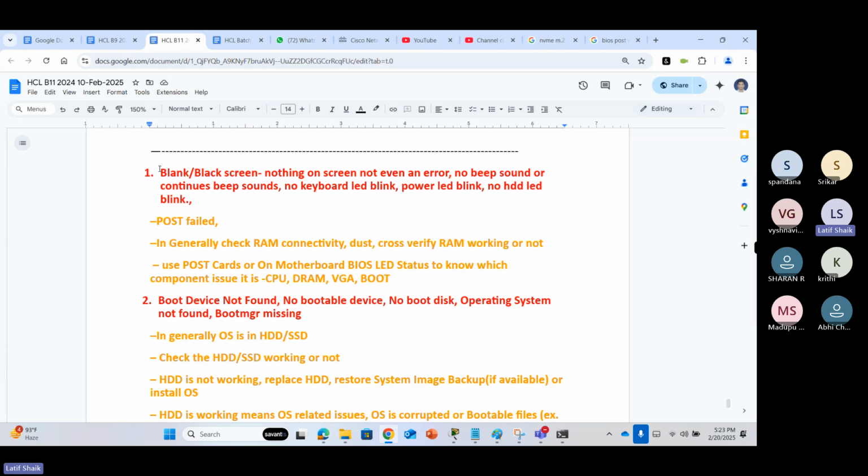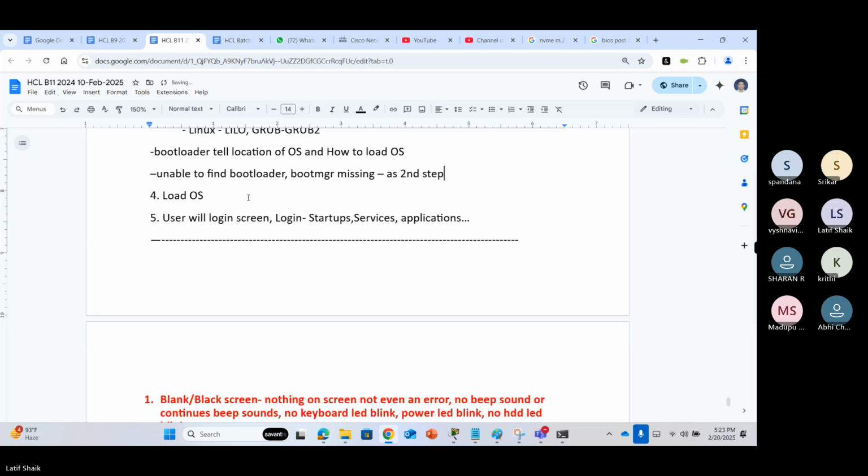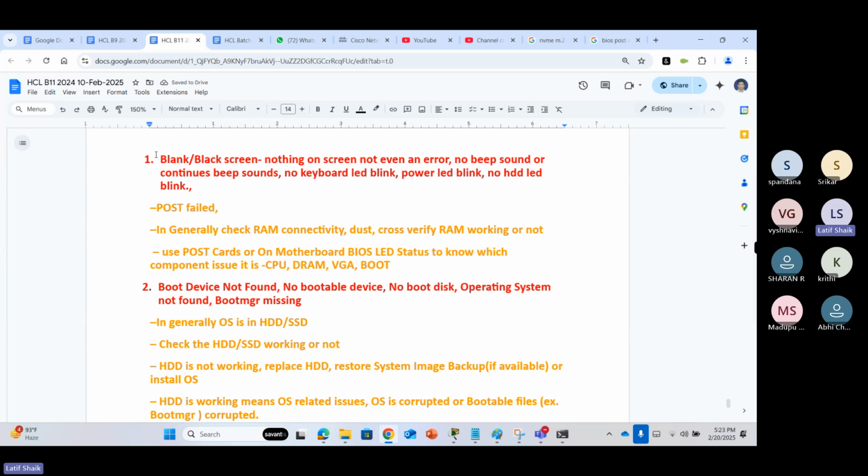These are the direct lines I have written. What is it? You got a blank screen or a black screen. Nothing on the screen, not even an error. No beep sound, continuous beep sound, no keyboard LED, different indications. It is POST failure.